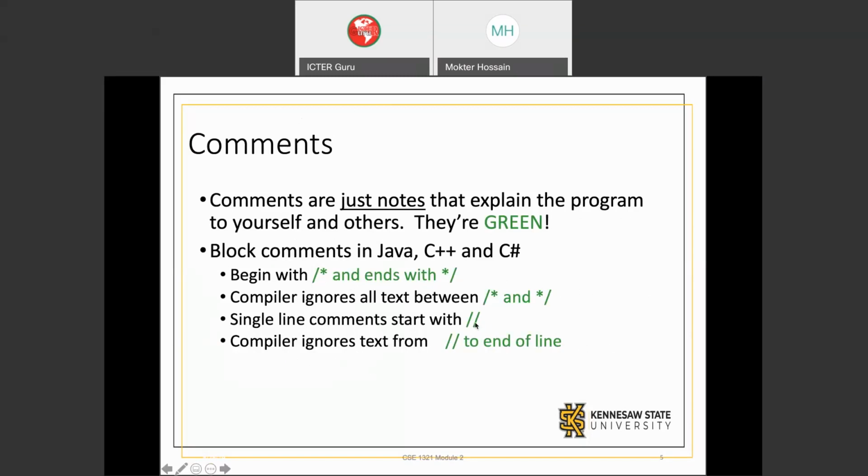In order to disable a line, or comment a line out, we use at least 2 forward slashes at the beginning of the line, or use forward slash star. This is the starting point of a comment and this is the ending point. So this is for multi-line.